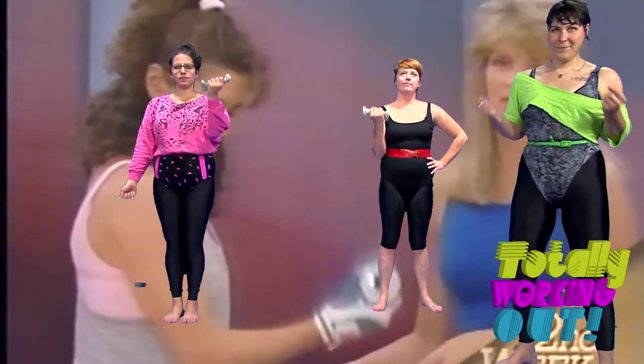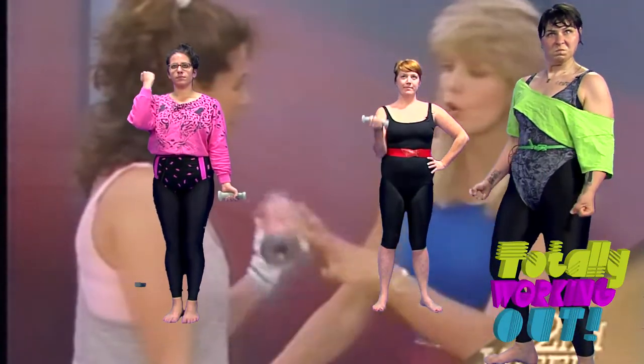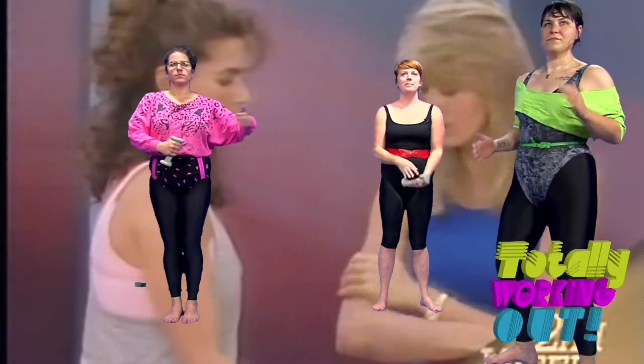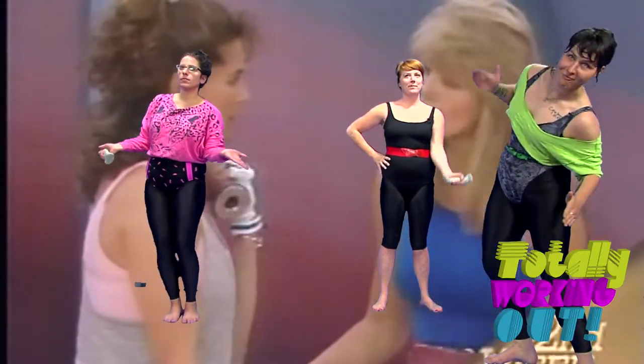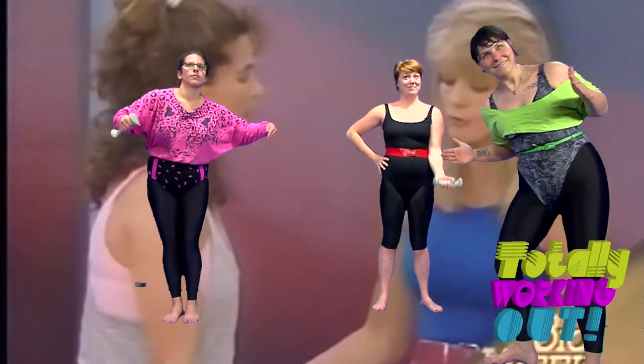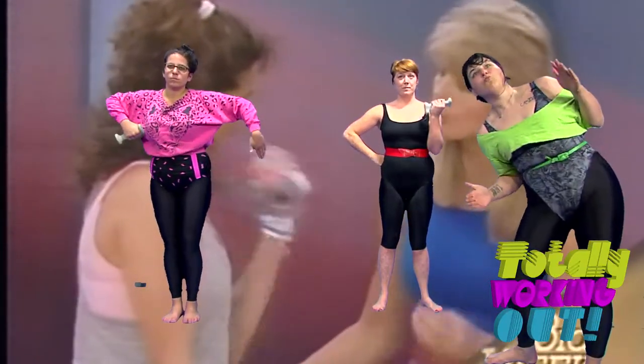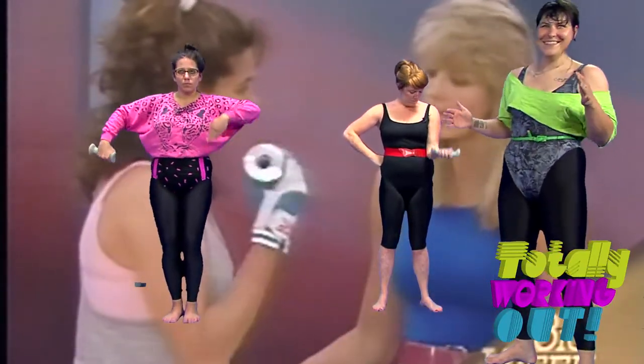You're working in both directions. Beautiful. Okay, one of the great things about working the shoulder, the arm, the whole arm area, is it gives you such a pretty line to have definition in the arm. But we're not going to build bulky muscles, and that's something you don't have to be afraid of. We're using weights that are light, and because of it, we firm, we tone, and we shape the muscle.